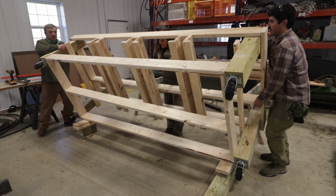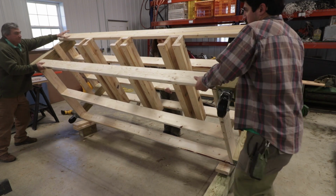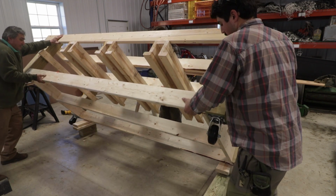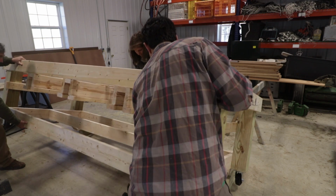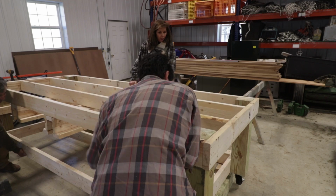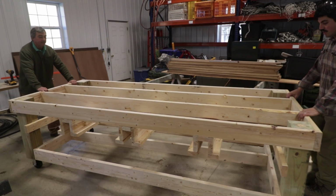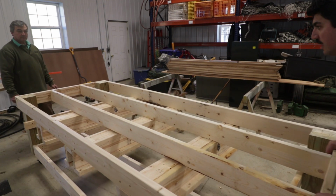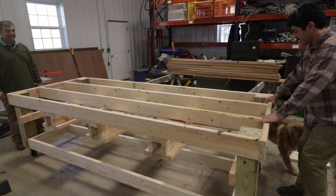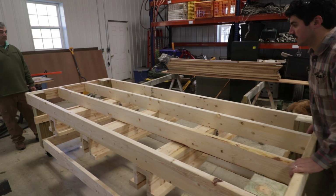Alright, now come out here and just let the weight come down. See, we didn't want to lift, we're just rolling. Yep, now it's going to come down on the wheels. Alright? Look how easy. Oh yeah, look at that. Boy, that's great. That's awesome.